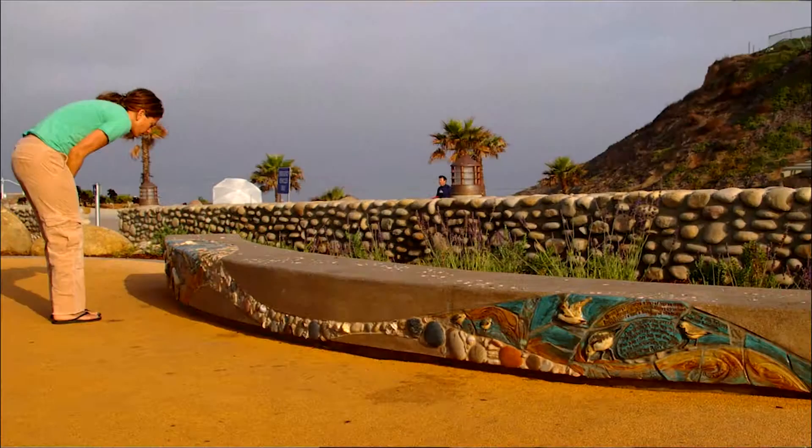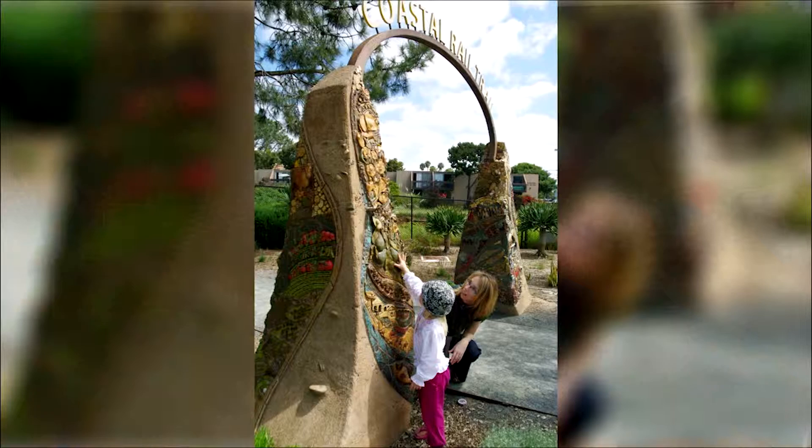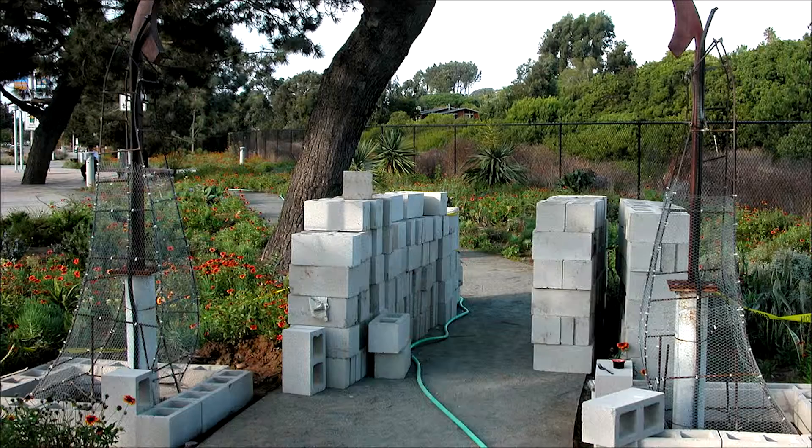Hi, my name is Tyler Blick. I'm a graphic communicator. As a creative myself, I was really admiring the craft that went into this. If one looks at it, if one really observes it, you can understand the mechanisms that had to take place in order for it to be created.